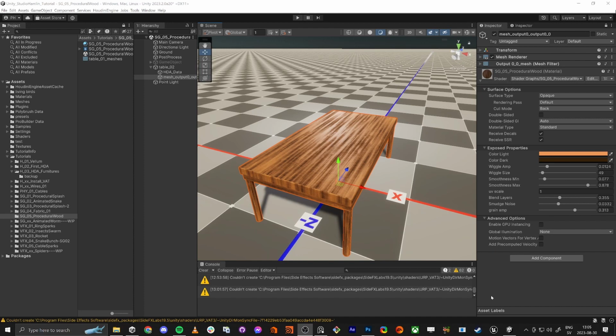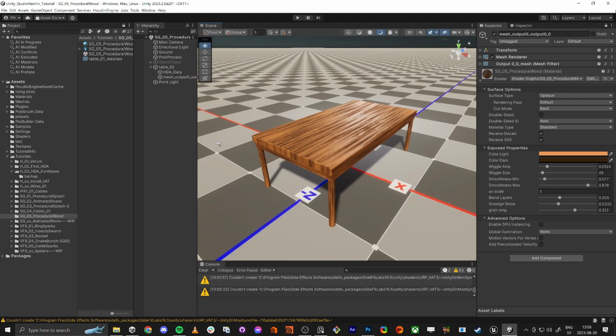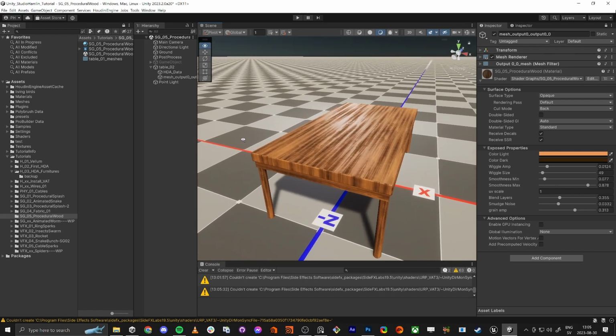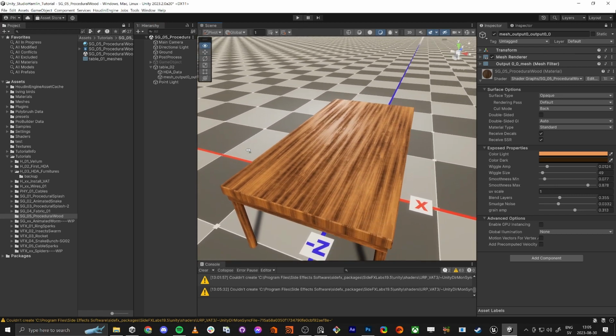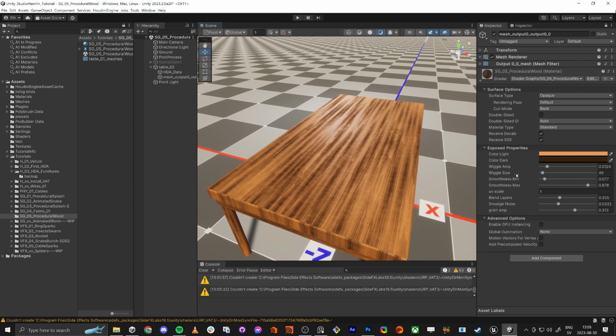Welcome. Today I'm going to make this procedural texture of a wood, and it will be no textures involved. Everything is procedurally made inside shader graph. So this is a shape that we're going to use, and this is the material. There are some parameters down here that we can change, colors and smoothness.